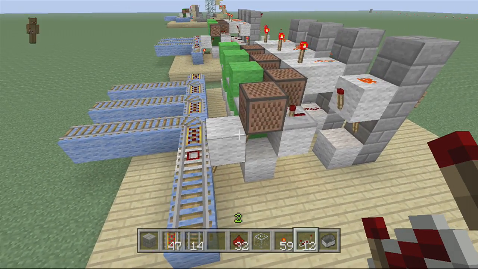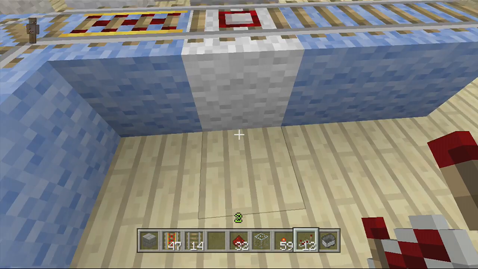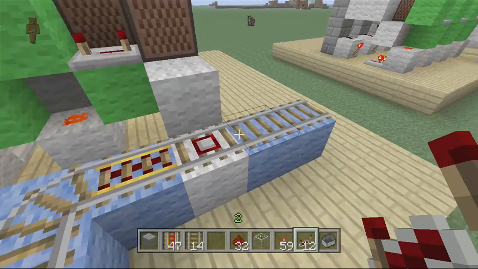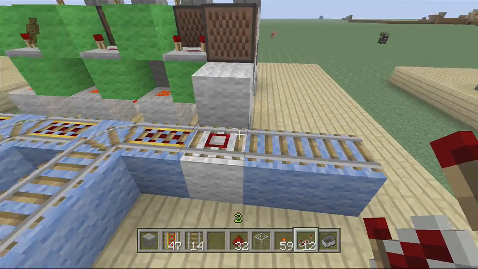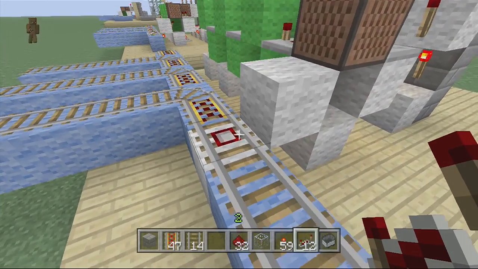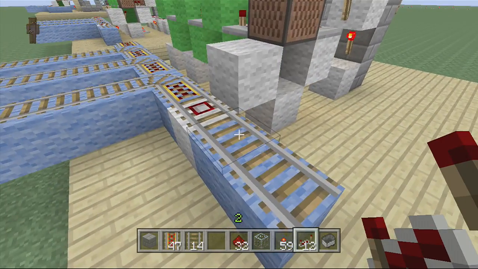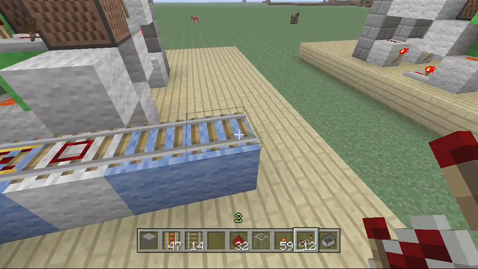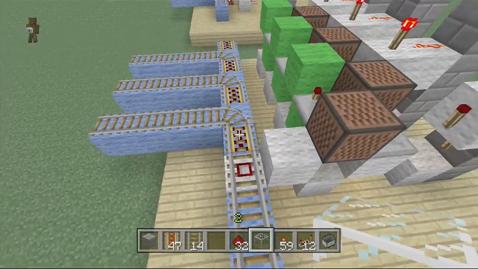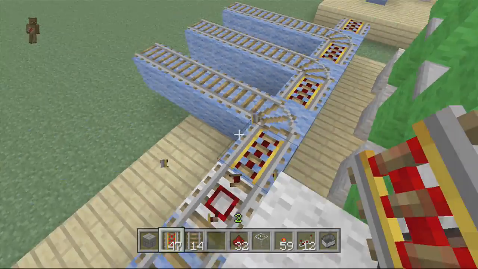Alright, so the first thing that we're going to do is you're going to notice this white block has the detector rail on it. This is the same white block as it has been in the past few steps. So not to confuse you or anything, but this is actually to help and aid in where to put the tracks. So on top of this white wool, you're going to want a detector rail. Okay, and then off this detector rail you can just have 2 other track just going off like that. We're eventually going to curve around this way, but you can just leave those 2 track there like that for now. So right after the detector rail, you're going to want to place a powered rail.